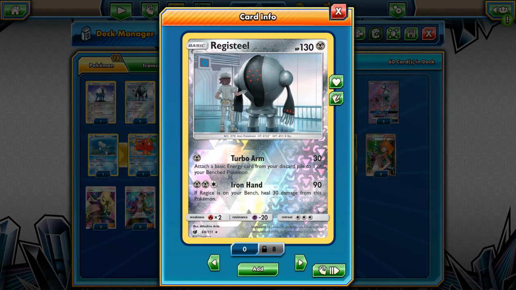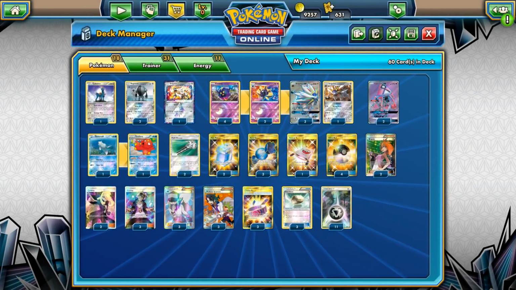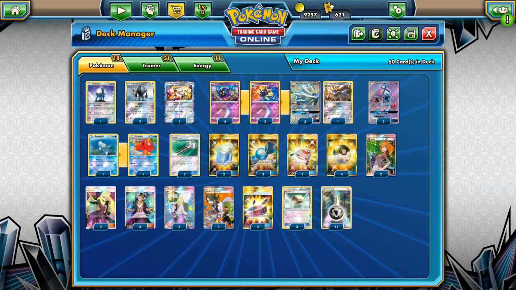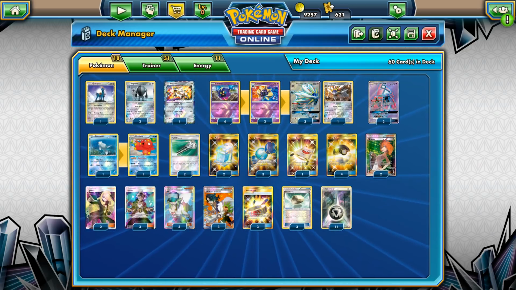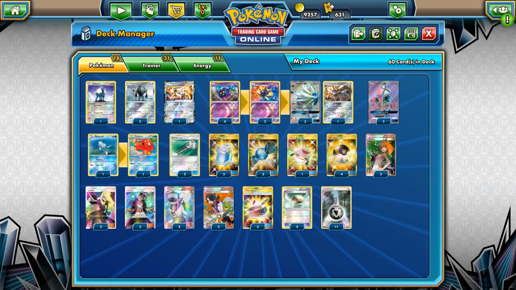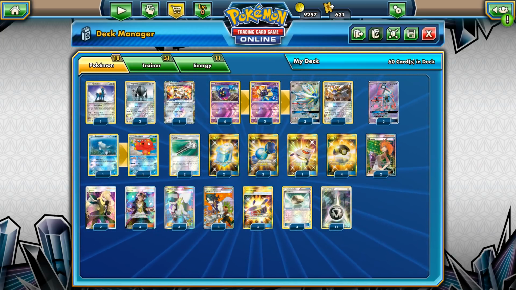But again, Registeel is going to be a very funny tech, as well as Cobalion, which means that we're also going to have that Revenge Blast for 2 energies in the very late game for heavy knockout against our opponent's EX or GX, up to 210, which is a lot. Enough to knock out Zoroark, Golisopod, and also for the weakness, any Fairy Pokemon, which is insane.